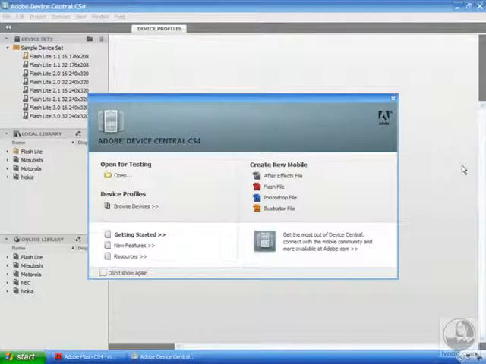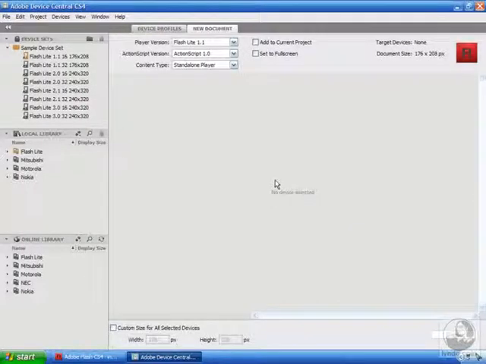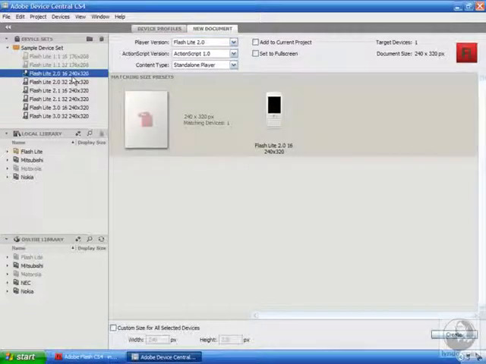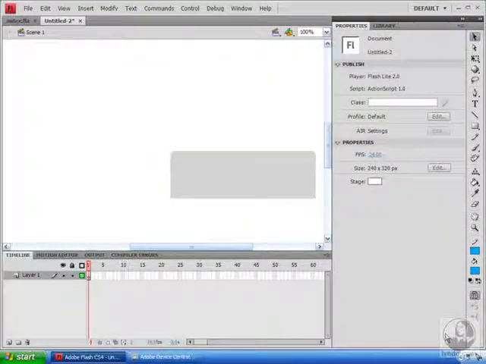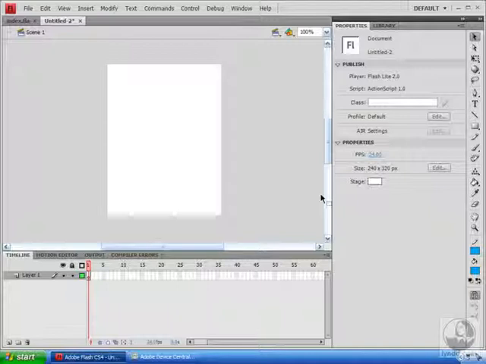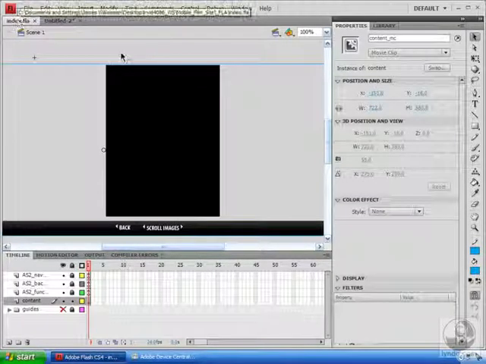Device Central is the hub of mobile development within CS4, and it now features a rich online library of mobile device profiles and the ability to create new documents based off device profiles directly from Device Central. As part of the splash screen, it wants to know if you want to create a new mobile file. Now, if we're going to create a new Flash Lite file, we choose the player version that we want, and from the player version we can go over and choose the profile that we want from our sample devices. So once we've chosen a profile, we can choose Create, and it'll switch us into Flash and create the document for us. And I'm going to switch over to index.fla, which is already created.